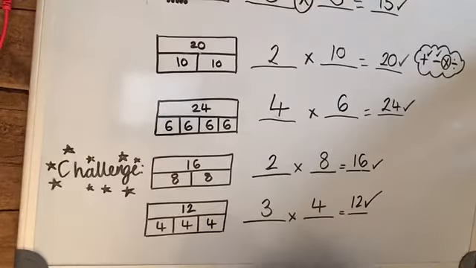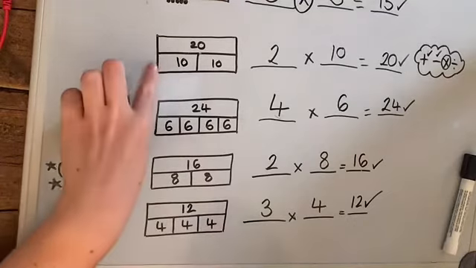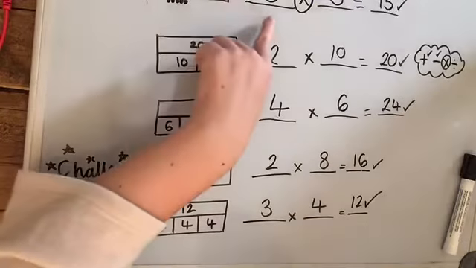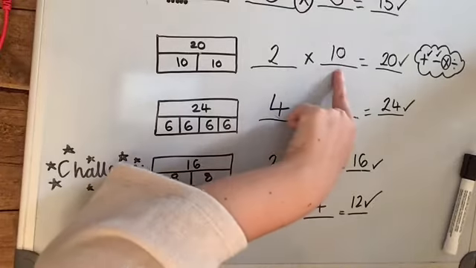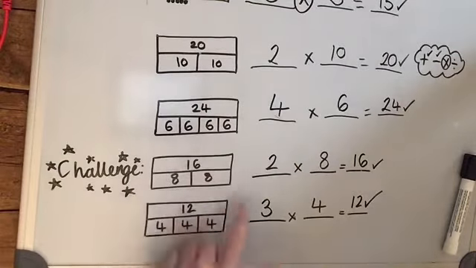Brilliant. Now, if you go to your shared files, there's some more bar models that I'd like you to have a go at on J2E5. You'll have a bar model and you'll have to tell me what the number sentence would be to match it. But I've thrown in some of these tricky ones down here where a little bit of information is missing. Let me know how you get on.